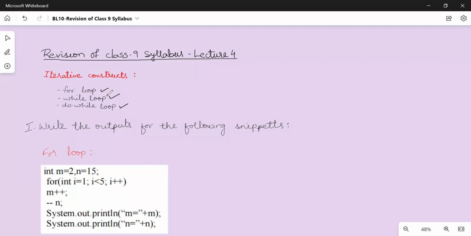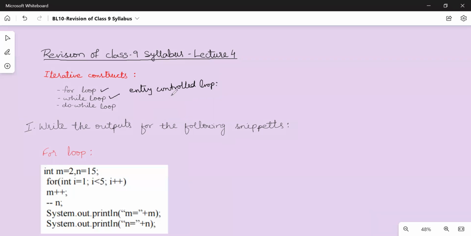Out of these three loops, the first two are entry controlled loops. Entry controlled loops are the loops where the condition is tested first, and only if the condition is true, the control enters the body of the loop and executes it.